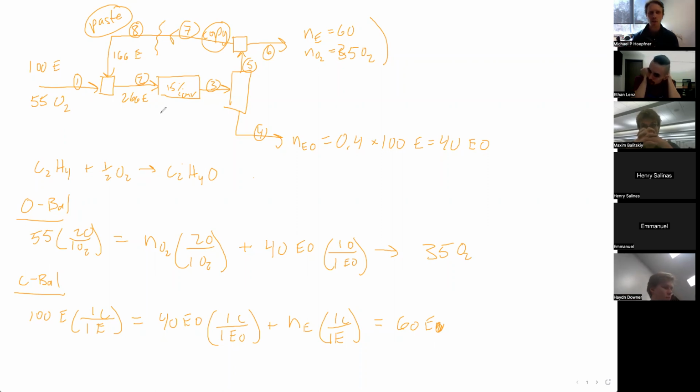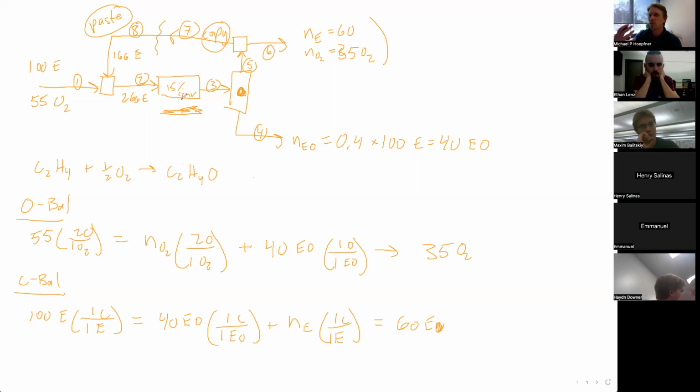So if you know that your single pass conversion is a certain amount, and you know the quality of your separation here, you can feed your reactants. Initially, it's mixing with nothing. It converts. You do the thermodynamic calculations on the phase separation. You determine how much you want to purge, and then you copy and paste and do the whole process. Eventually everything will accumulate. So that's another strategy you can use to solve reactor separator problems. For our purposes, you need a computer to do that, so I wouldn't worry about it on the exam.